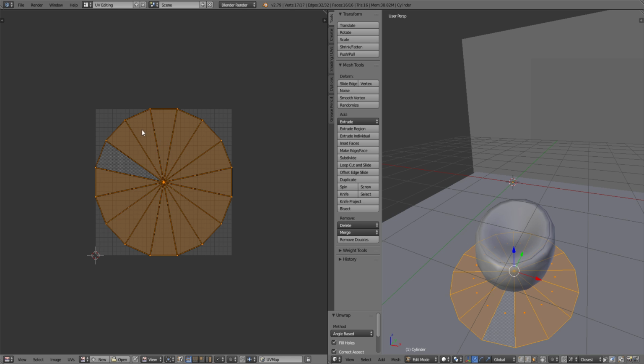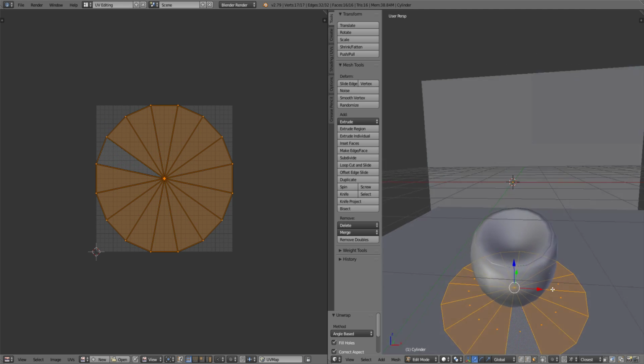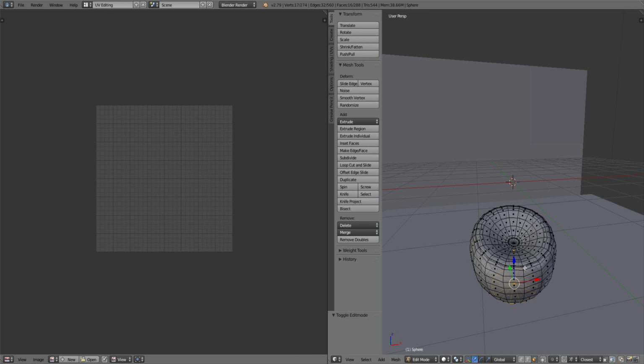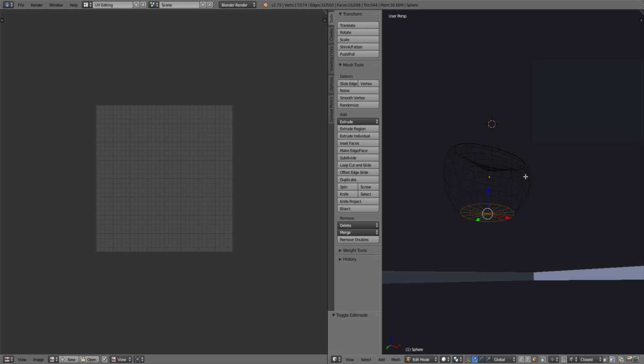That's basically it. It's somewhere around here, so the edges we won't see anyway. I could even make it more low poly, but why? It's okay like this.